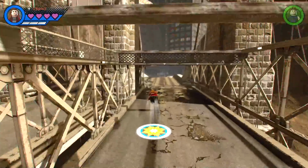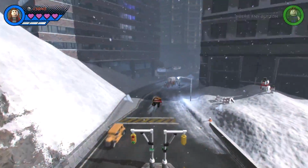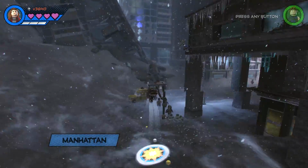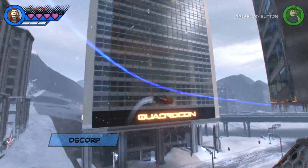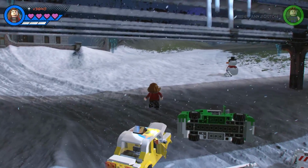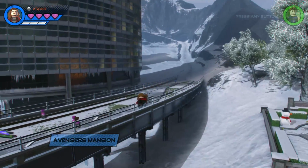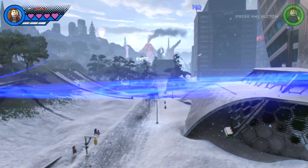Whoa, Scarlet Witch and Noir. Now this is of course where we want Scarlet Witch to be. Manhattan. The original Manhattan. Just normal. Well, normal-ish. Kunlun's right next to it, so it's very, very cold, and there's snow absolutely everywhere. Like, more than usual, obviously. But where are the bad guys at? Come on. I want to fight some bad guys.